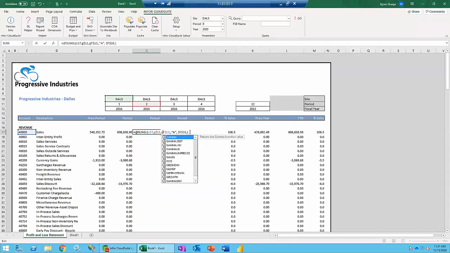So if you take this first, when you start building on this, all right, see that? So I fixed the reference, and I also need to fix this column C because I don't want it moving anymore. So I want that locked on that column.